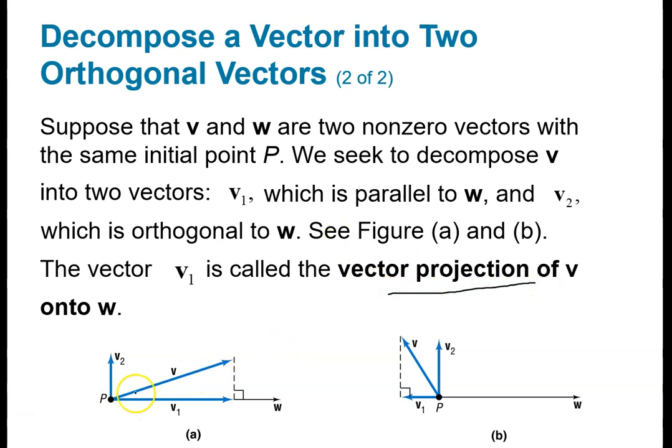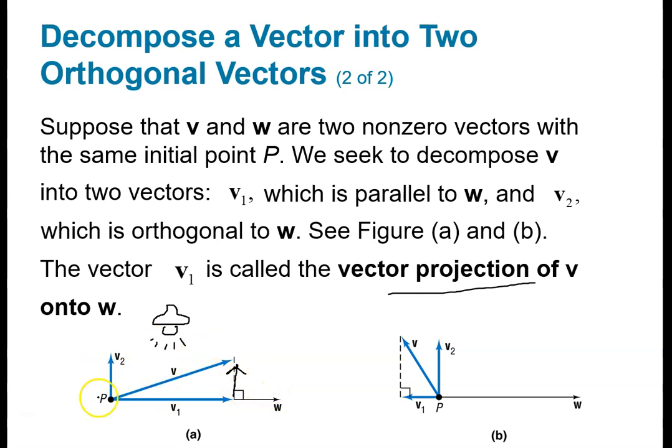And I like to think of it as if I've got a vector V in space, if I go to the kind of the center of it and imagine a light above it. So there's a light shining down on this. So the vector V, the shadow of vector V would be the shadow down onto this vector. And once I come up with that shadow of the vector V onto this shadow of vector W, I can just subtract. Vector V is what I want. I want these two things to sum to vector V. And V minus V1 would be this little V2 right here. And that's how I can find the two vectors.